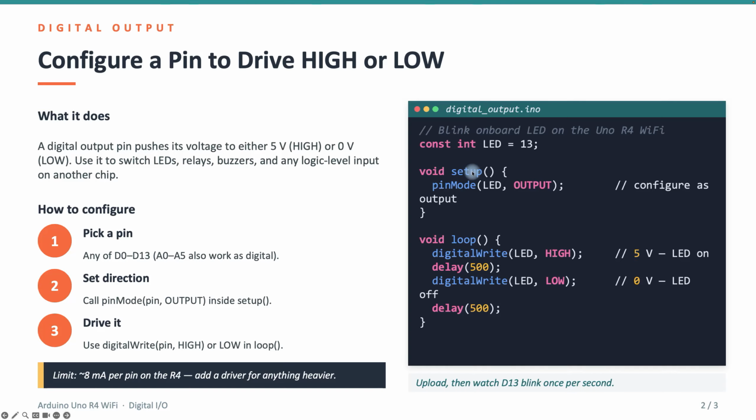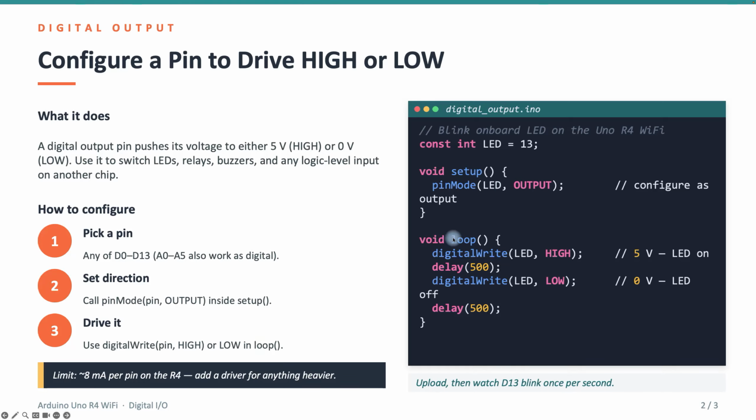For making any particular pin work as an output pin, you need to write this function: pinMode LED comma OUTPUT. Now instead of LED, you might as well write 13 over here. It's completely fine. Instead of addressing an LED by its pin number, which can get confusing later in the code, we can assign a name to any particular IO pin. So pinMode LED comma OUTPUT simply makes that pin work as an output pin.